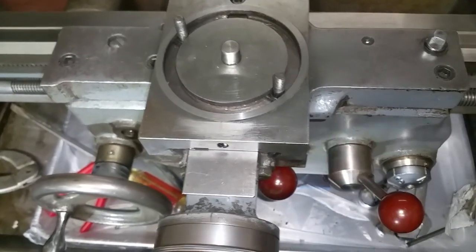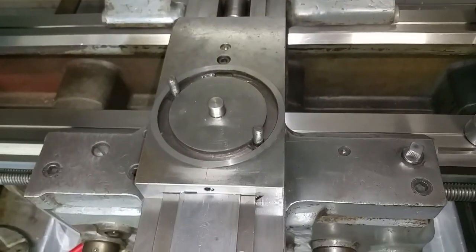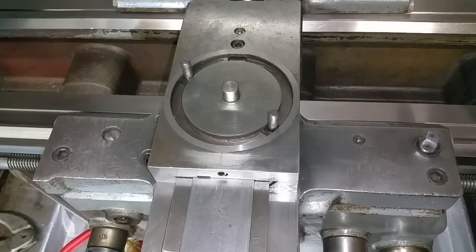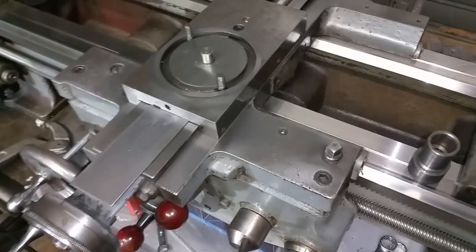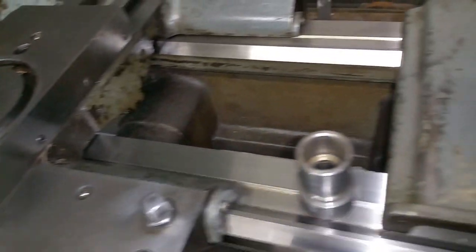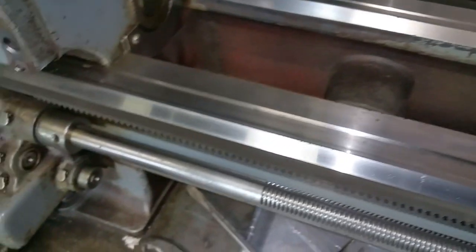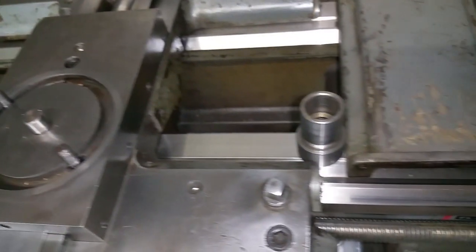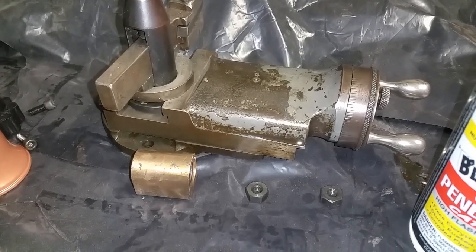This was all caked up — I could barely turn it. I took it all apart, cleaned it up, and got as much of that crap out as I could. At some point I'd like to restore this lathe. For the most part it's nice and clean. The ways are in excellent condition — they're hardened. I just took a little PB Blaster and a cloth and wiped them down. The worst thing is just some varnishing on it, so I think it'll be a great restoration project.